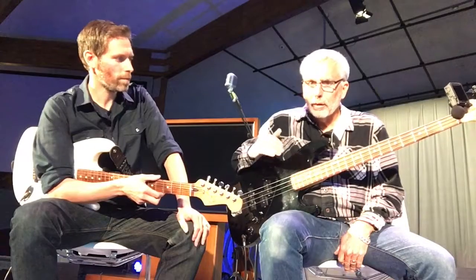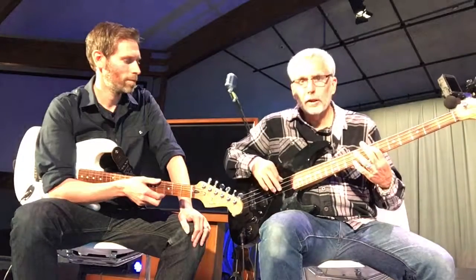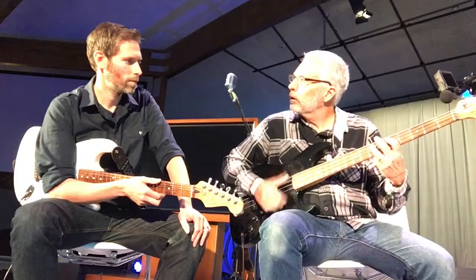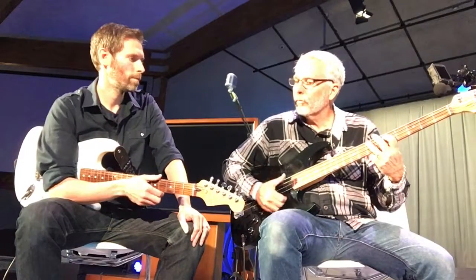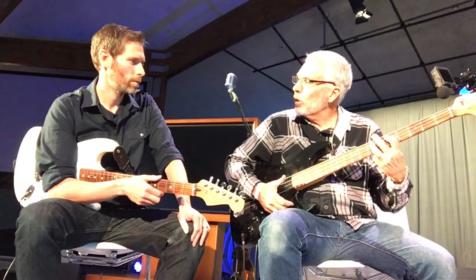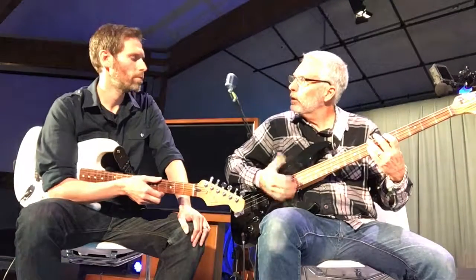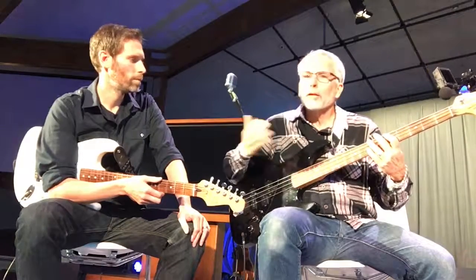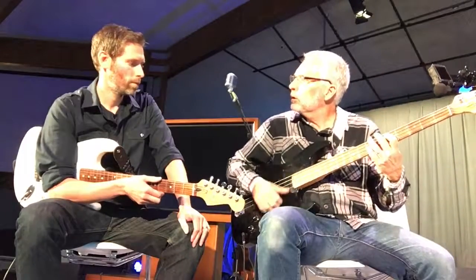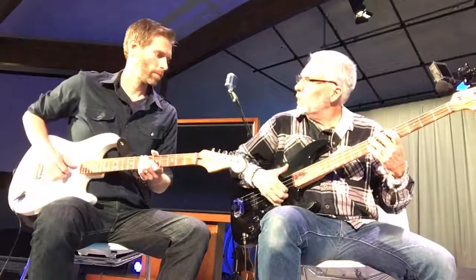A lot of times you'll hit a D to E. So using your thumb first — all I'm doing is my thumb. I'm still unmuting this. It's a D, hammer on to E, pop E, and then just a click. Then this note here, which is a D, or pop. I'm putting those two somewhere in, and that's for the musician to get creative. What finger are you popping with? I'm doing my index finger — I've seen a lot of guys use either or.